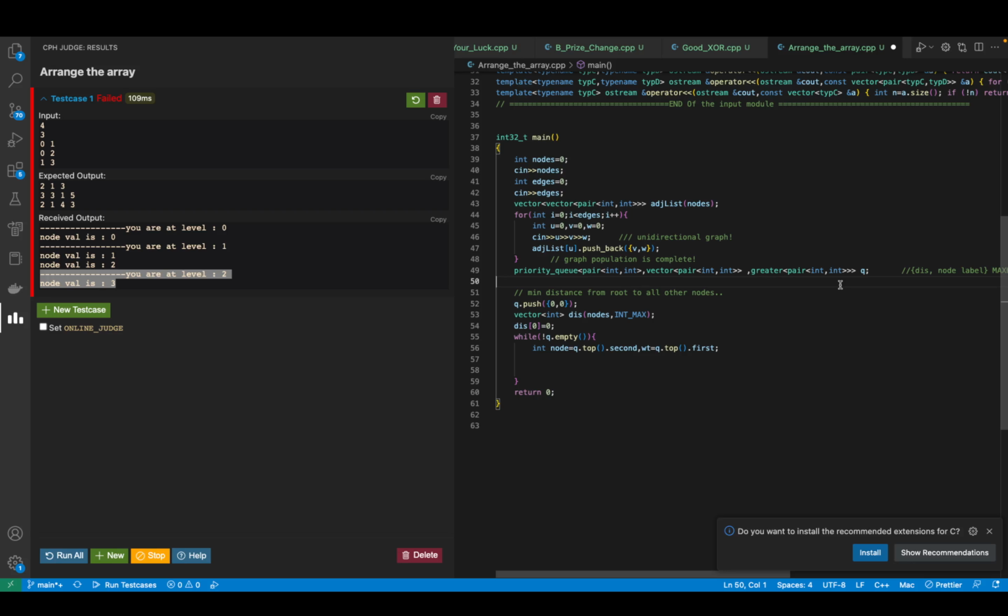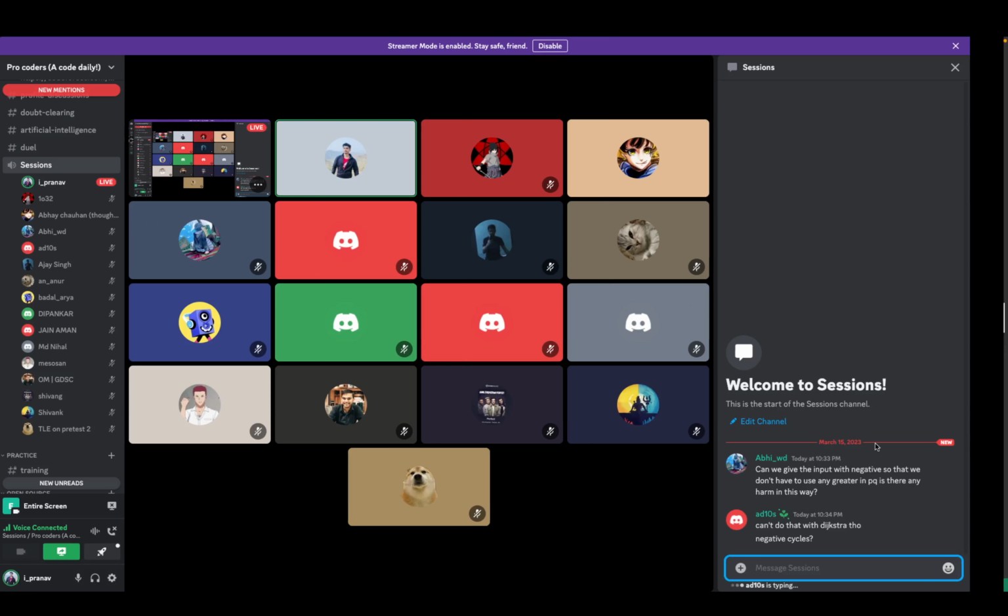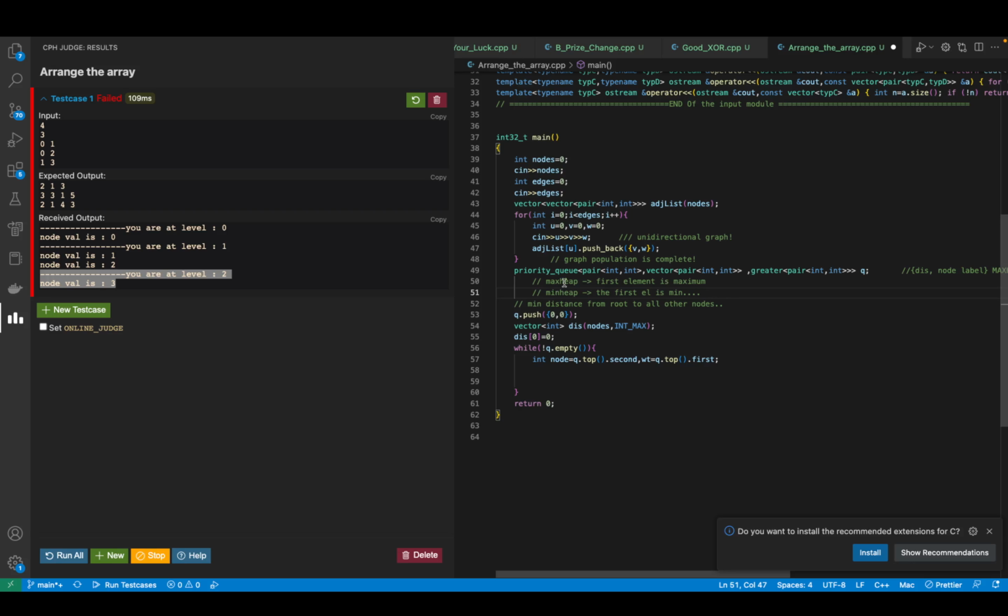So in case of a max heap, the first element you're having is maximum. If you make a min heap, the first element is minimum, right? That's what he wants to leverage. So he'll be using a max heap itself, but the values would be negative, right? Does that make sense?